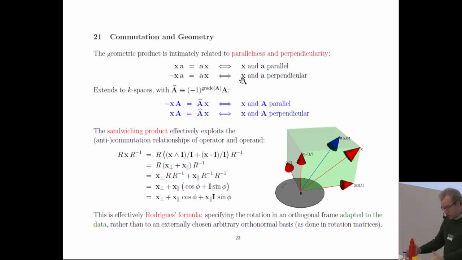In fact, the fact that it doesn't commute is very handy and very geometrical. It turns out for vectors that if two vectors commute, then they're parallel. Because it means x wedge A equals 0, so x doesn't span anything with A, so x must be along A. So this is true. The other one we've seen for the orthonormal basis is that if x and A anti-commute, if I change the order and get a minus sign, then the vectors are perpendicular. So very clear and useful geometric relationships between parallelness and perpendicularity are encoded in the commutativity of the product. This one is metric, this one actually not. It's Grassmann. This one is really geometric algebra.